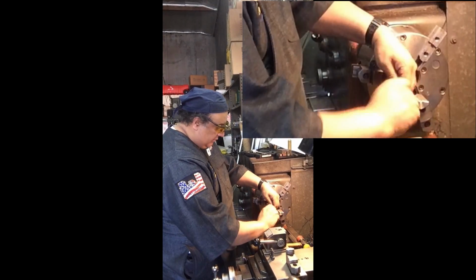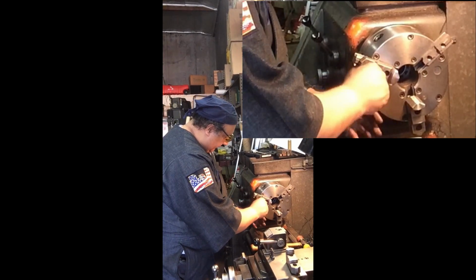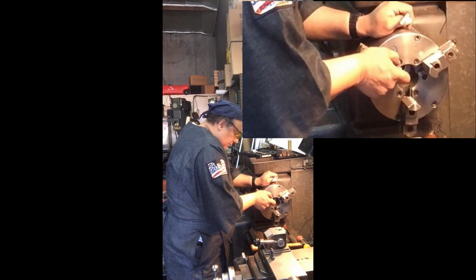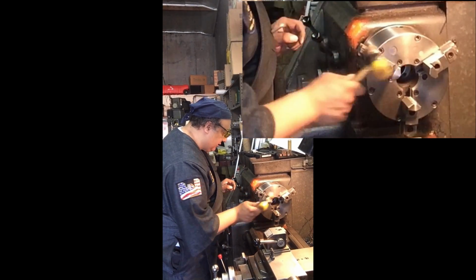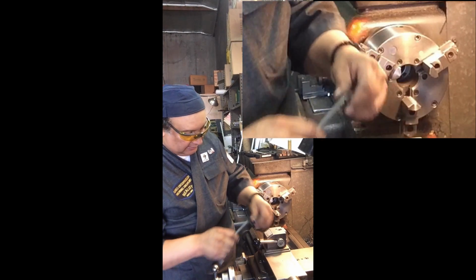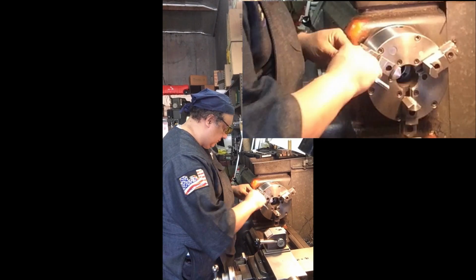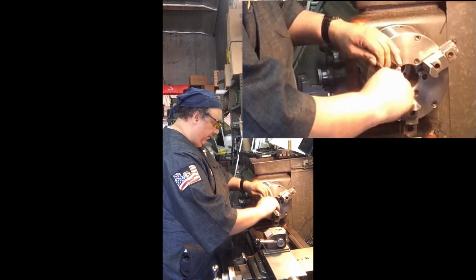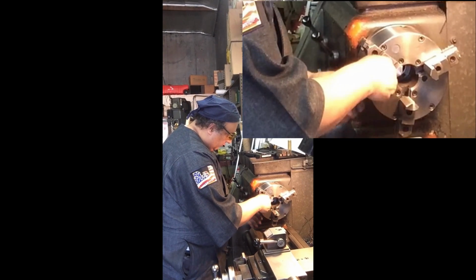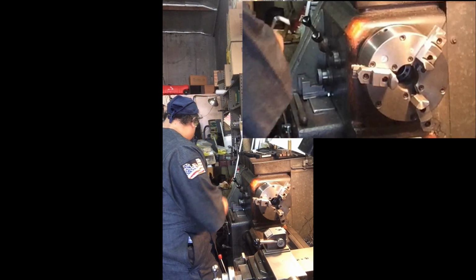Alright, we're getting there. Make sure they're nice and tight. And this is number 3. Again, before putting them on, you want to make sure they're nice and tight. Okay, we're almost done tightening these. Always remember to put in low gear, step on the brake. You gotta tighten it.